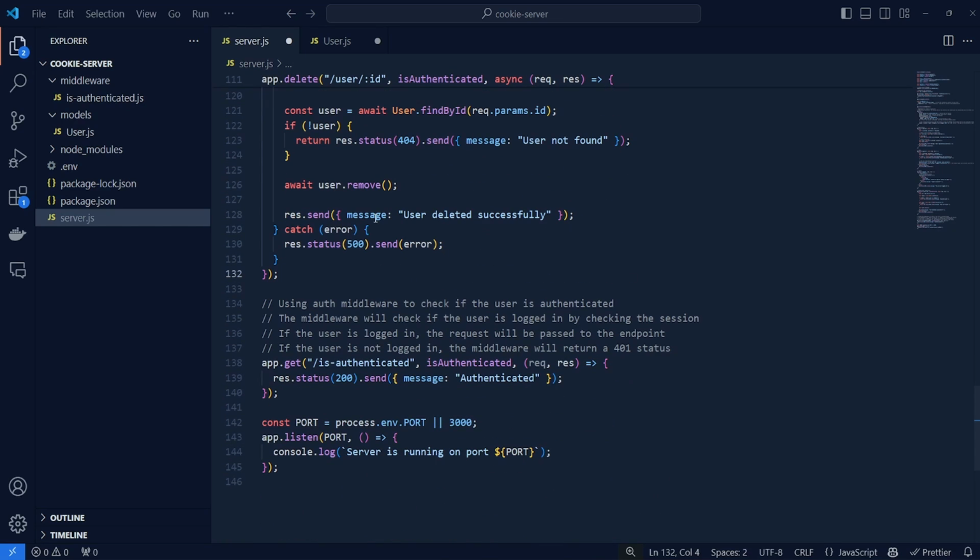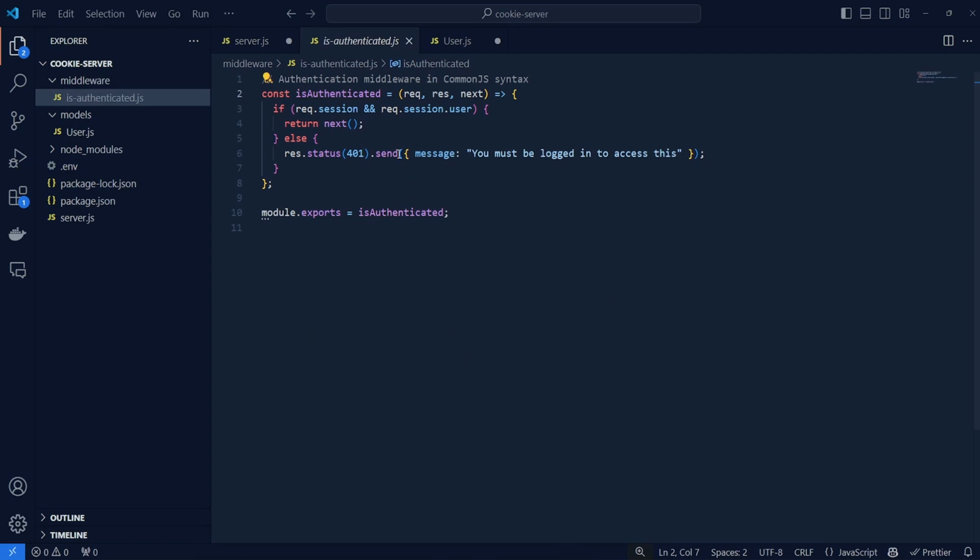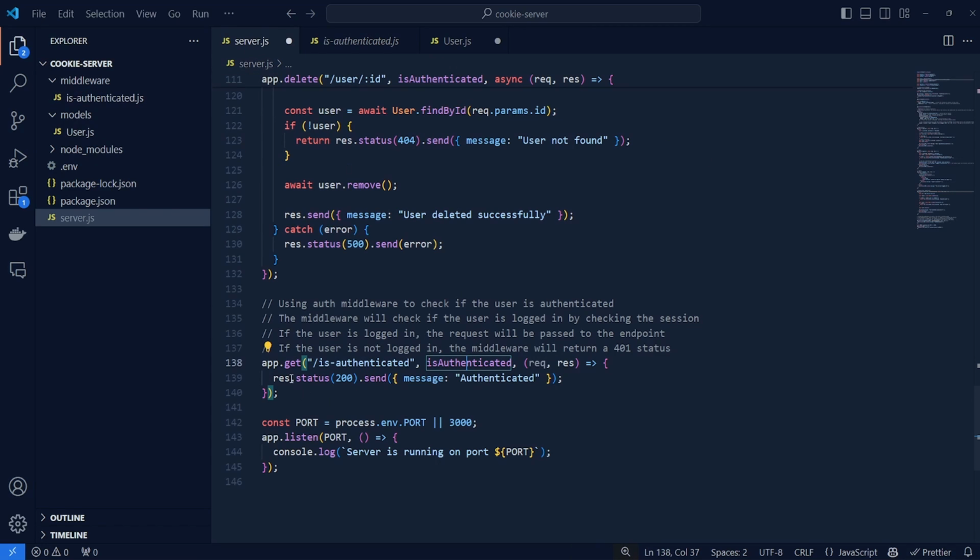So having that said, let's move on to the final function here. And this method is called isAuthenticated. And basically the idea here is that we want to make a simple request to the backend. And then all we need to do is to trigger our authentication middleware to simply check whether a user object exists on our session. And again, if so, then we proceed. Otherwise, we throw an error. And if we indeed have a user object on our session, then we send a positive response like so. And we're saying that the user here is in fact authenticated.